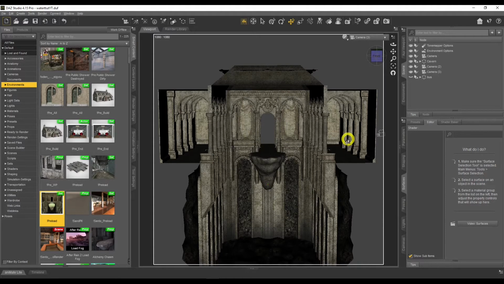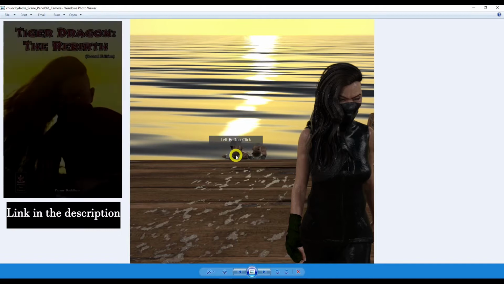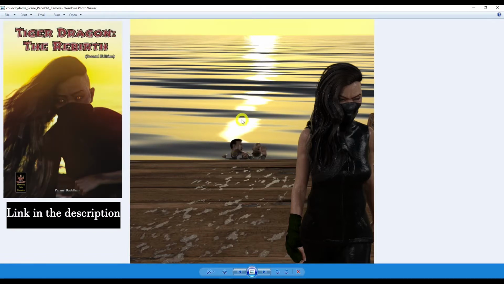But before we get to that, I want to show you what my water scenes used to look like, right? The beginner phase water scenes. When you have no knowledge about what you're doing with Daz Studio, you're kind of attempting to do this. This is what my first water scene looked like. As you all know, I created a graphic novel called Tiger Dragon's Rebirth. It's a superhero graphic novel. And I had an edition 1 and edition 2 of this. So this is edition 1. What the render looked like.